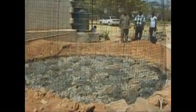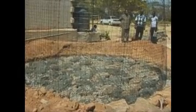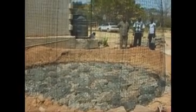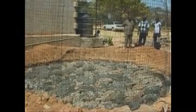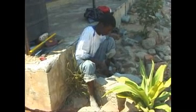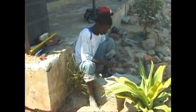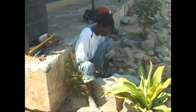The concrete has been mixed and laid down on the stones, and the wire mesh has been put up. The next stage of this is to put the plastic around the chicken wire. We're straightening out the wire to make the pieces that attach the chicken wire together, that goes up around the circumference of the tank.